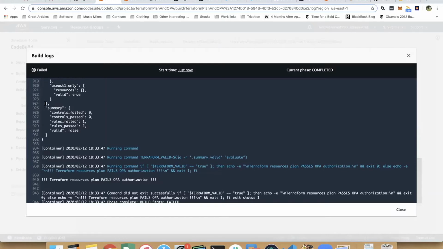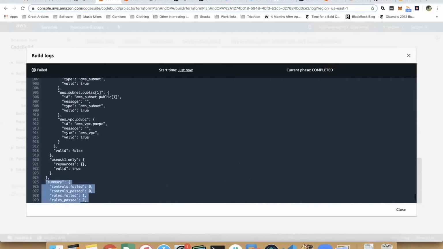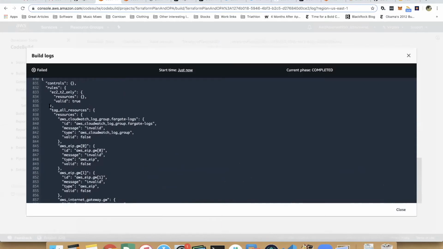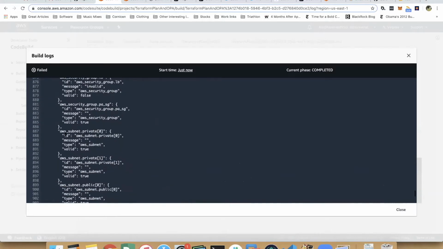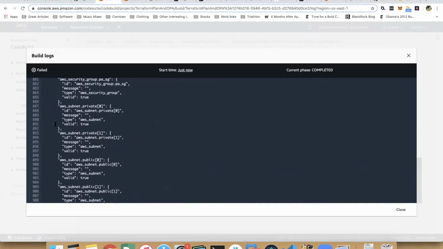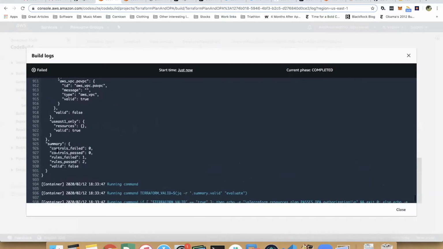Yeah, so as we stated earlier, we're executing 3 rules, and 2 of them passed, as you can see at the bottom in the summary, and 1 failed, and the one that failed is the tagged resources one. So if we go up here to the tag resources rule, we can see that most of them failed. We do have some resources that were tagged, but the vast majority failed. So the whole rule failed.